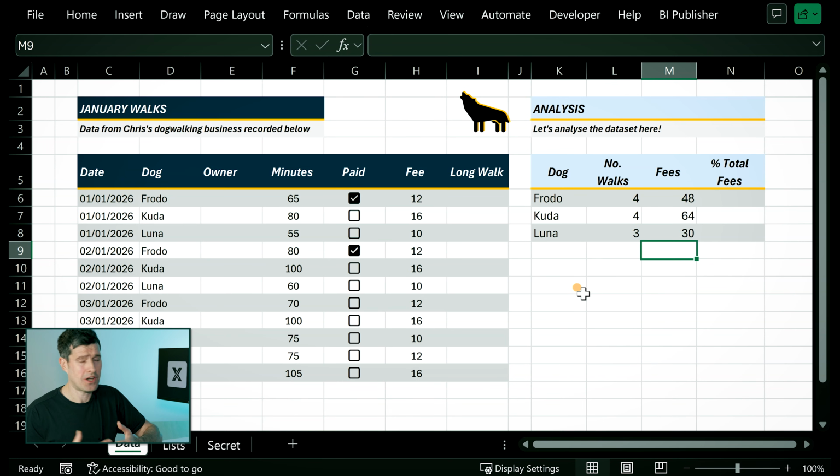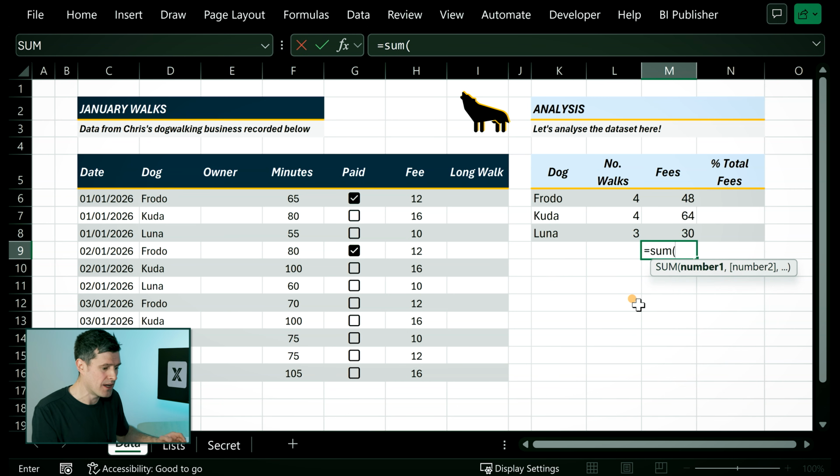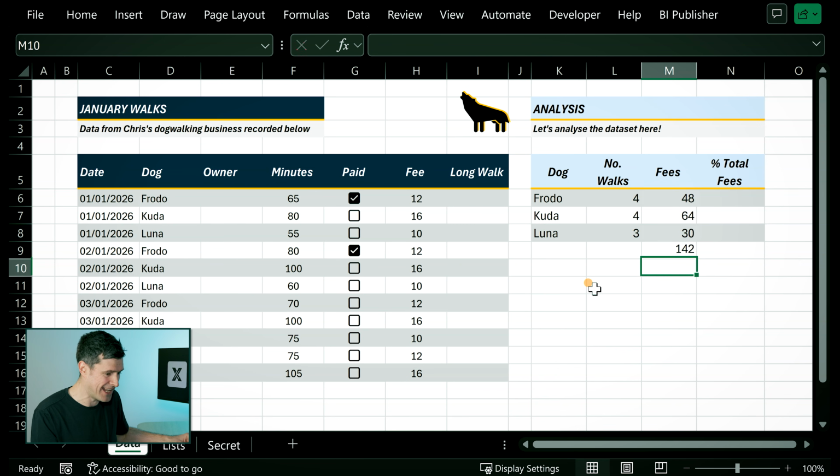Let's take a look. Okay, let's get back into Excel and let's do some summing up. So back to the spreadsheet, I'm selecting just below the fees column this time, hitting equals sum and open bracket, and then select the range that I want to sum. I can just hit enter now. You don't need to close the bracket on the simple formula. I'm going to hit enter, and we've got that 142 figure.